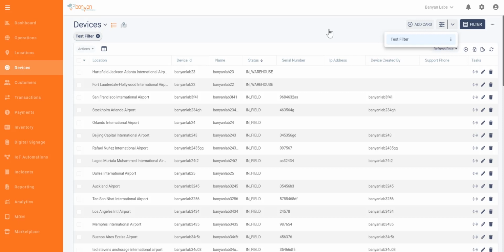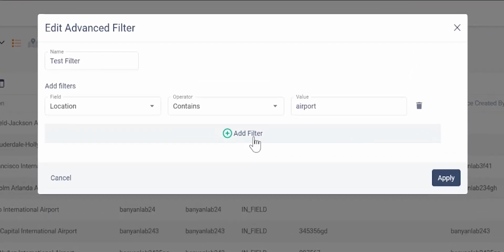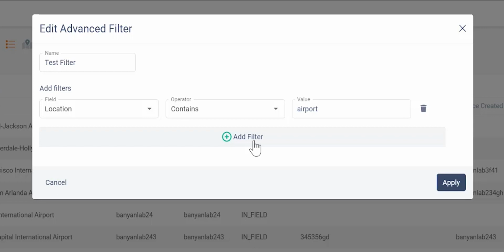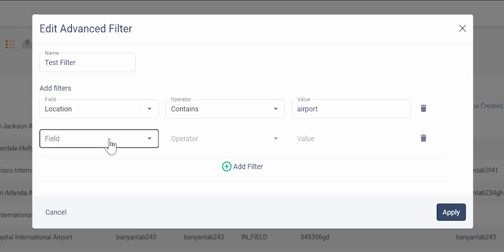Let's say I want to get more granular. We can do that by editing the filter. I'll click on this down arrow again and then bring up the three dots here to bring up my options, and now you can see here I'm just going to hit edit, and I'm going to add an additional filter here. One important thing to note, this is an AND criteria, not an OR criteria, meaning our filter will use both of these conditions, and if both are true, it will return a device. Let's see how it works in practice.